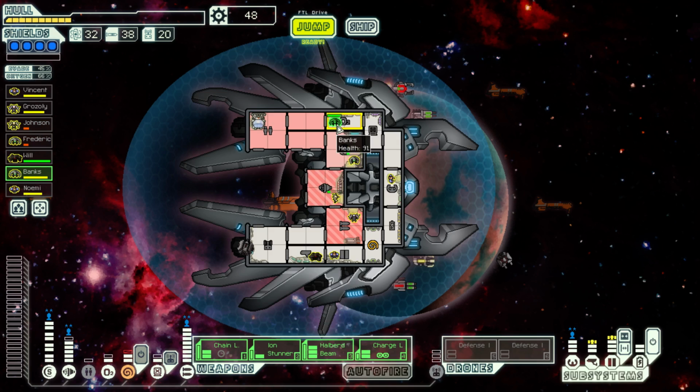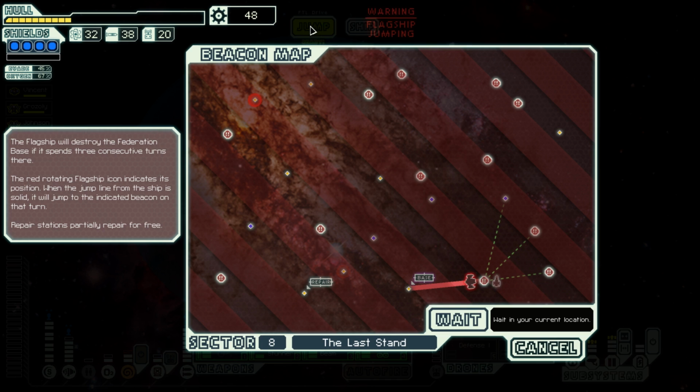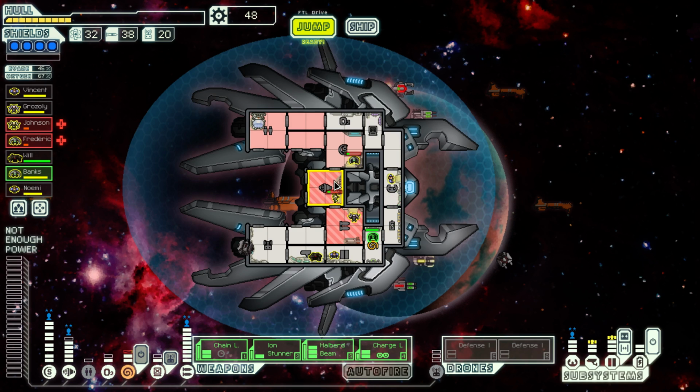Back in shields, banks, repair that. I have no choice but to fight it again. I literally have no choice but to fight it again. Maybe it'll give me advantage because it's on the base. Maybe I can jump away and hit the repair. That might be nice.